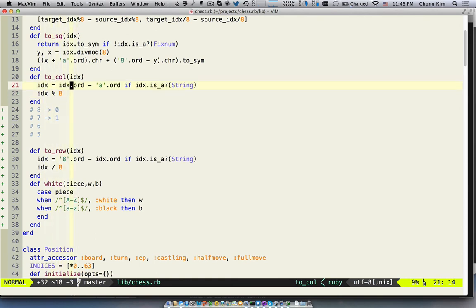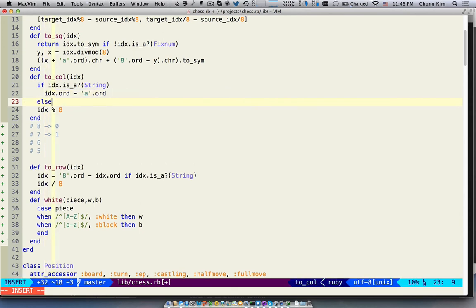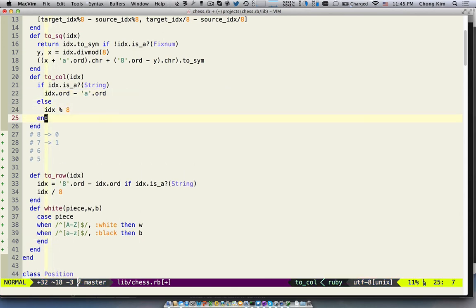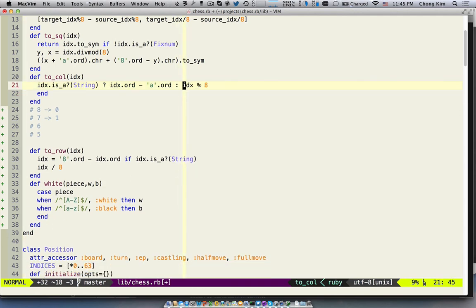So really, the logic of this is actually incorrect. It should really be like this: if it's a string, then return this; otherwise, return this. And it's actually better written like this.